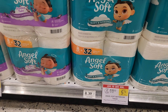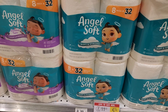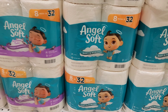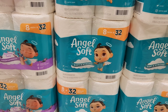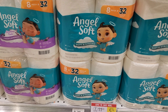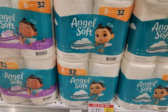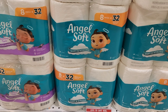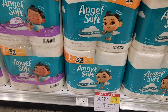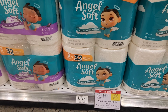I think this is an okay deal on toilet paper. Angel Soft is on sale two for $11. If you got four of them it would be $22. We have a spend $20 get $5 off digital and a $1 digital. Remember we actually need to spend $21 for the system to work properly. So it'd be $22 minus $1 equals $21, minus $5 equals $16, making them $4 each. I think that's okay — I'm not going to do it, but I wanted to show you just in case.